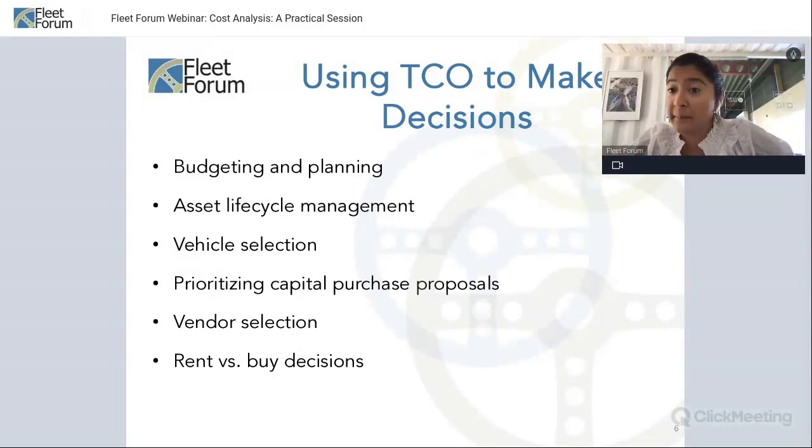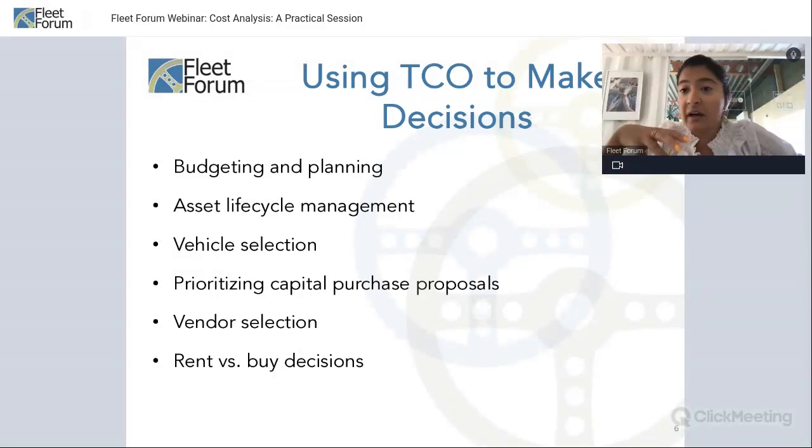You can use it for budgeting and planning. So today, if there's going to be a new project in your organization, if your grant manager is writing a bid, you can help them identify what the costs to own this vehicle are, to take the full picture of the cost, not only to put budget for buying the vehicle or for the fuel and the maintenance, but to think of the other items that we discussed.